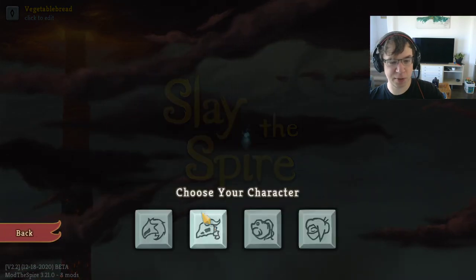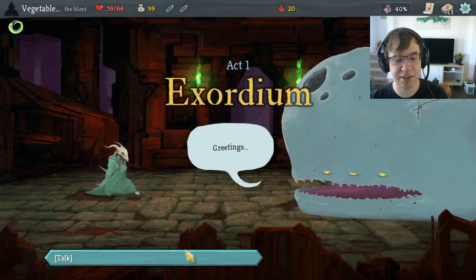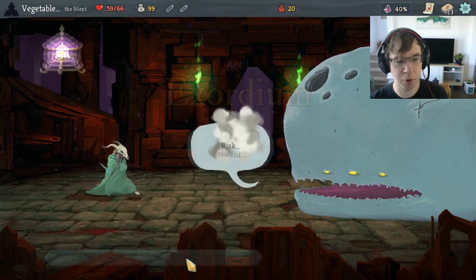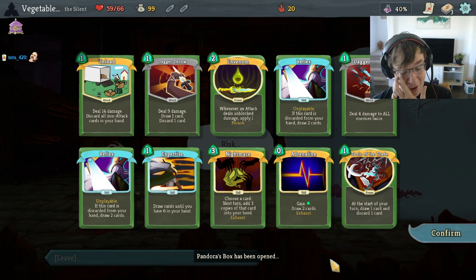I'm your host, Vegetablebread, and today we're going to be playing the Silent, doing a Pandora's box swap, 14 seeds. It's one for every day of 2 weeks. Trying to look for this Pandora's box. We got 2 reflexes.